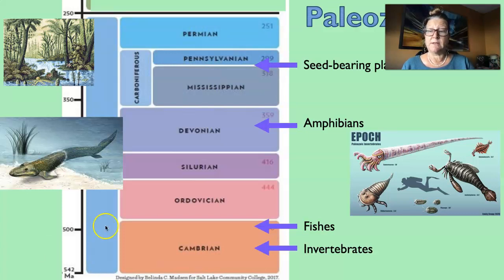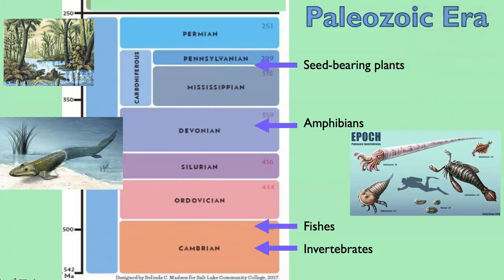Seed-bearing plants, once things came onto the land, are called gymnosperms, and here's an example of what that might have looked like. Now, this time period here has two sort of names. One is the Carboniferous, which is a name used in most of the world for this geologic time period. And then in the US, we've actually divided it into the Mississippian and the Pennsylvanian. But no matter where you are in the world during this time period, this is a time when there seem to be a lot of coal deposits formed.